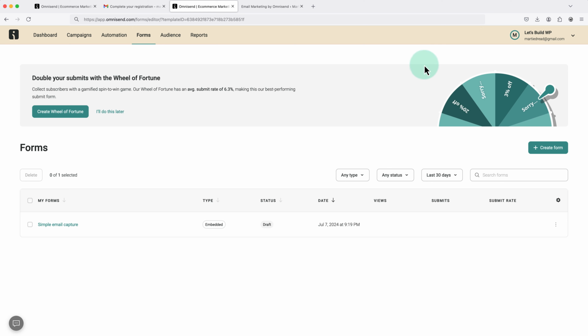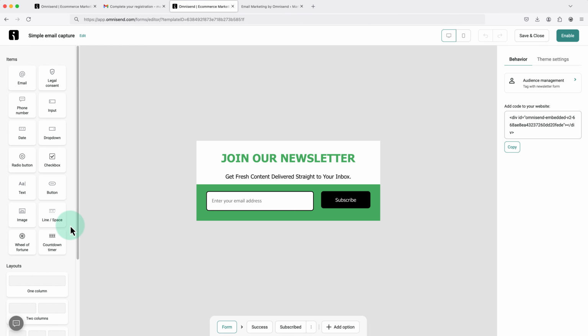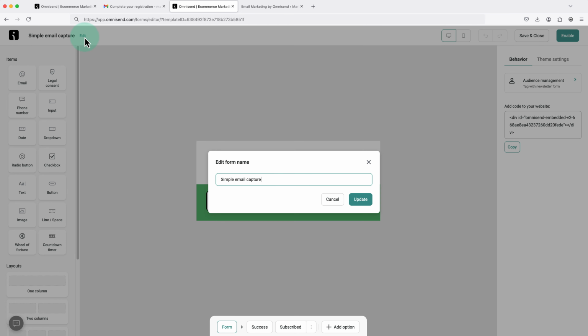And now we'll see our new form has been added to this list. This is going to be called Simple Email Capture by default, but to change the name, we just need to click into the form again to open it up in the editor. Then up in the top left, we're going to click Edit beside the name and type the new name into this box.